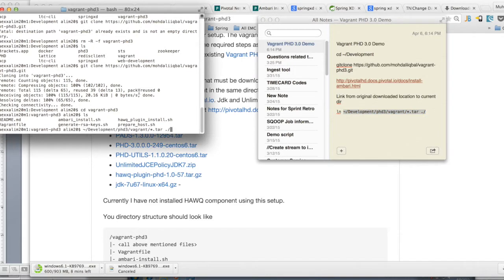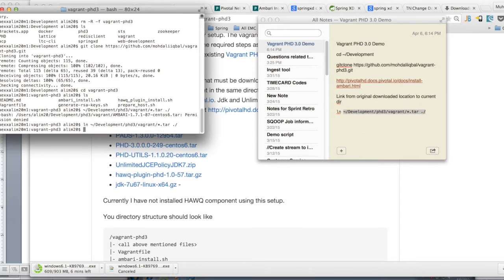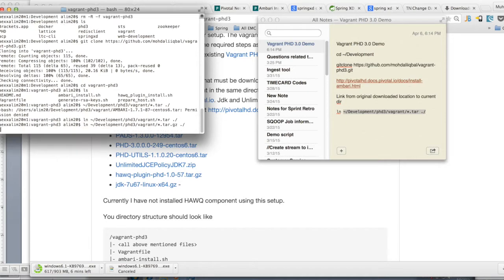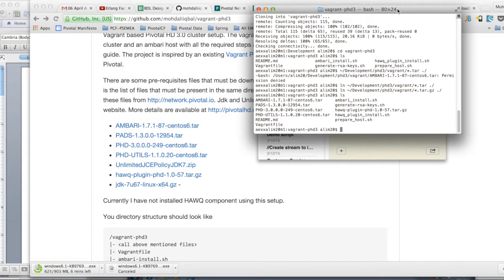I'll link all the files that I've downloaded into the current directory. Some of these files, when I was downloading, Chrome converted to tar, and some of them are tar.gz. Once I've moved all the files, this is how my directory looks.